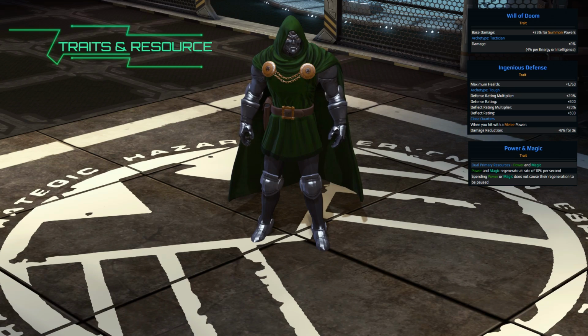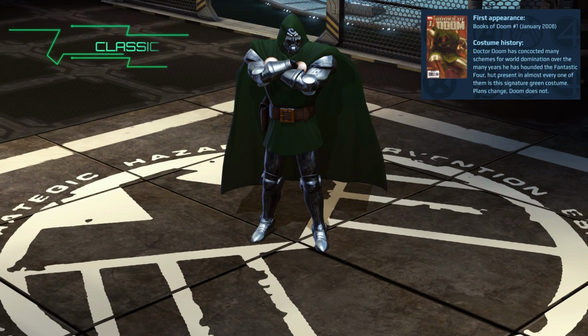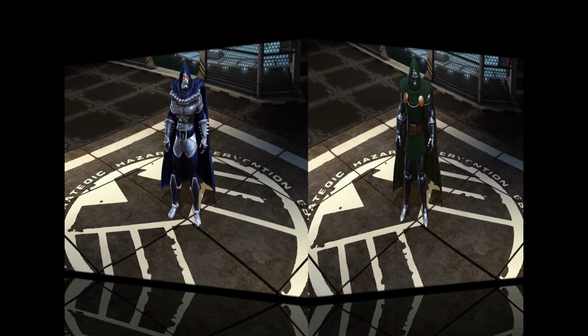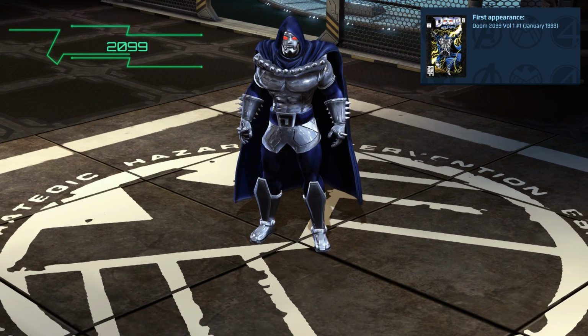But what we'll check out next will be a few of his costumes. First costume we look at here is the one everyone's used to seeing Doom in. It's a classic green look. This is really nice, this one. We then follow up with quite a strange one. It's a Doom 2099. It's certainly very different, this particular costume.